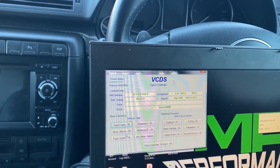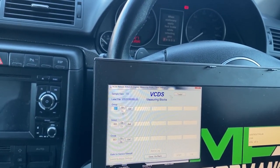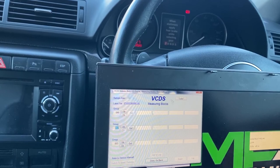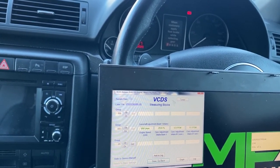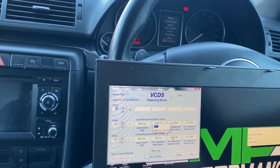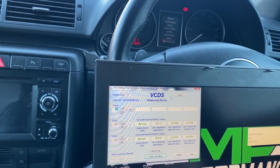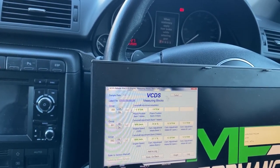For the timing, we have to start the engine up again and go to the measuring blocks, and it should be 090, 091, 092, yes, it should be 093, okay.